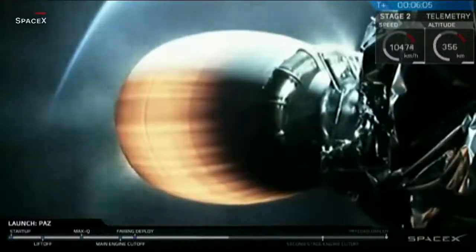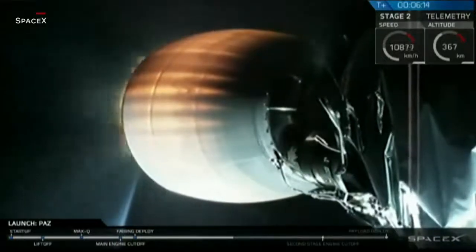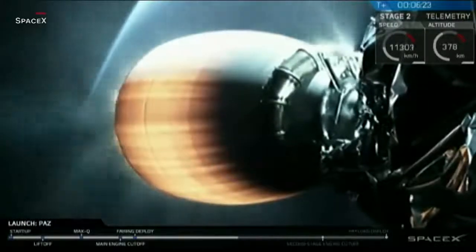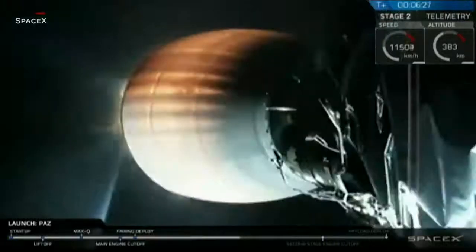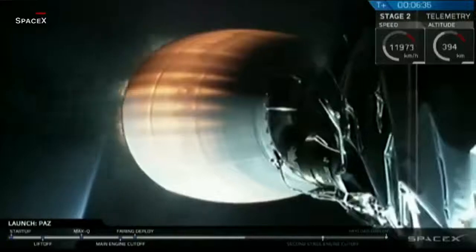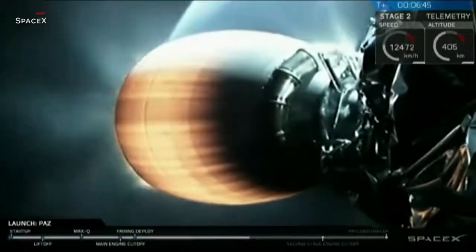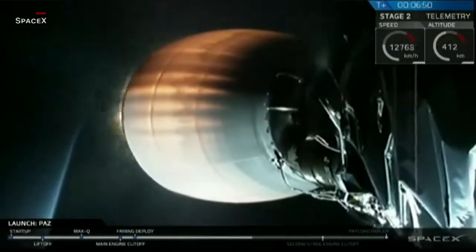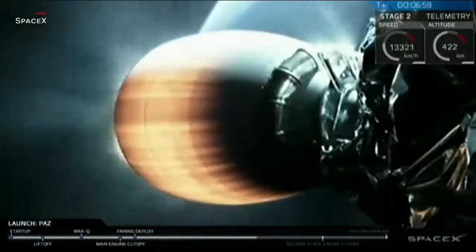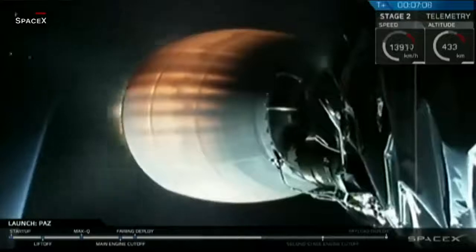For those of you just joining us, we did have a successful liftoff of the Falcon 9 rocket at exactly 6:17 a.m. Pacific time from Space Launch Complex 4 at Vandenberg Air Force Base. Shortly after that, the first stage completed its job and separated from the second stage. We're currently watching the second stage as it continues its first burn — its only burn today — accelerating that PATH spacecraft to low-Earth orbit. The next major event is going to be at about T plus 8 minutes and 58 seconds. That's when second engine cutoff is going to happen, also known as SECO. Right now you can see the curvature of the Earth just behind that Merlin Vacuum D engine nozzle. All telemetry is still looking nominal from that second stage, getting good signal.